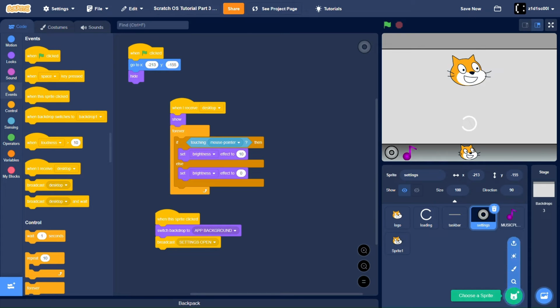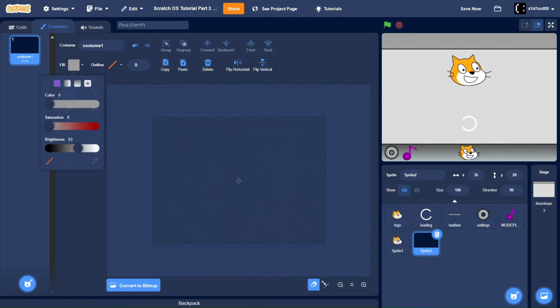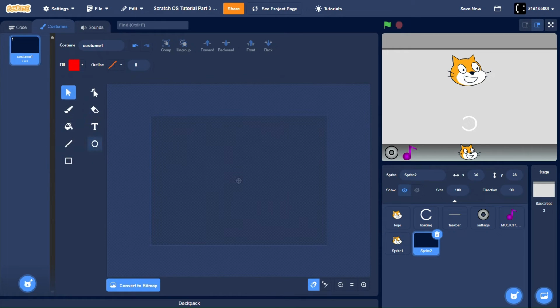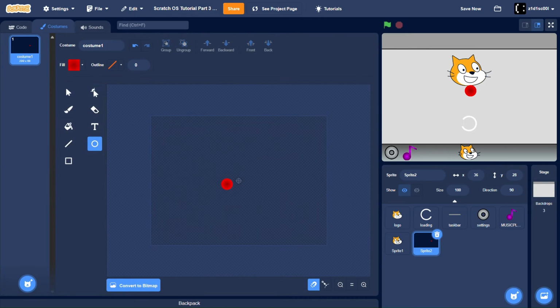So we make one new sprite. Let's make it a red dot. Let's go Apple mode. I think we should make it some kind of... that looks kind of scary.